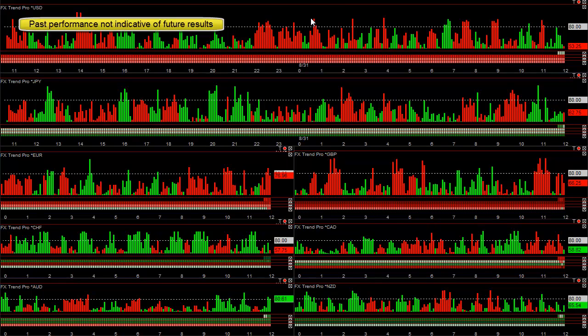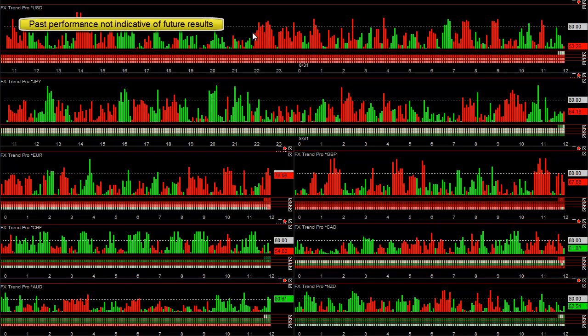And we have 2 trend intensity tools. One of them is a bar by bar analysis. Each one of these lines is 1 5-minute period. You can change it to whatever you want. And the other one is a little bit longer term, measures intermediate time frame trend over the last 6 to 14 5-minute bars, and you can adjust that yourself.